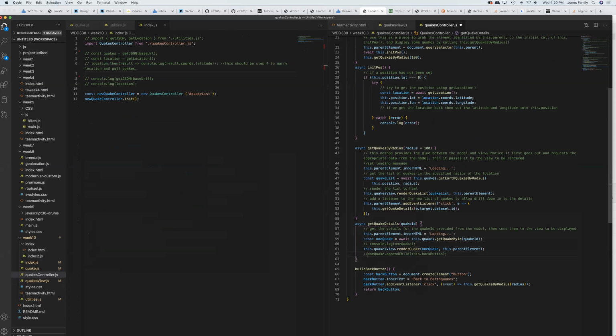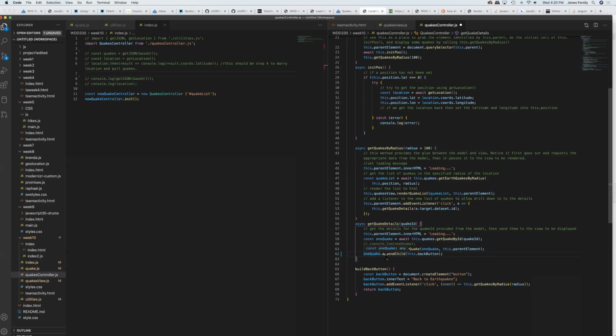This was my last question for all the work that I've done so far. After this, I haven't done any of the other stretch goals, but I need to append the back button, but I don't think I'm appending it to the one Quake. Aren't you appending it to the parent element? Is that where I append it to? I wasn't sure.